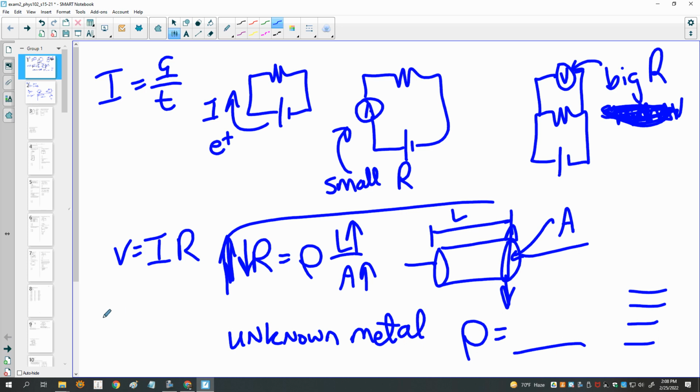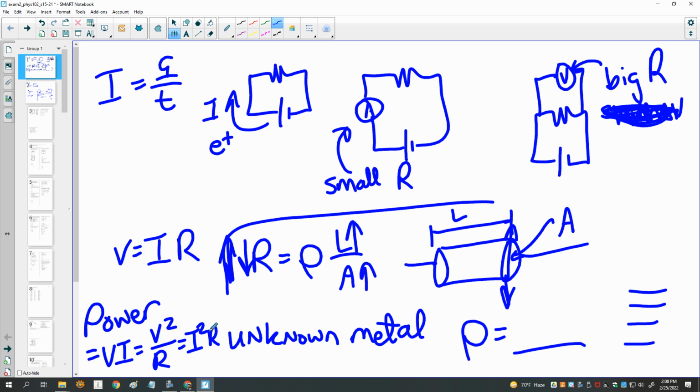And then finally, we talked about power. Power in that chapter is equal to V times I. We had some other equations that were just derived by substituting Ohm's law in for either V or I. And these equations are, of course, on your equation sheet, but it is useful just to be familiar with them.